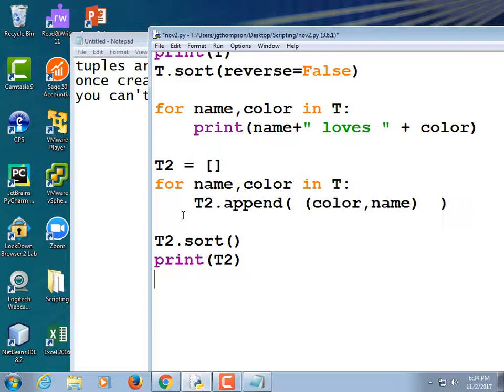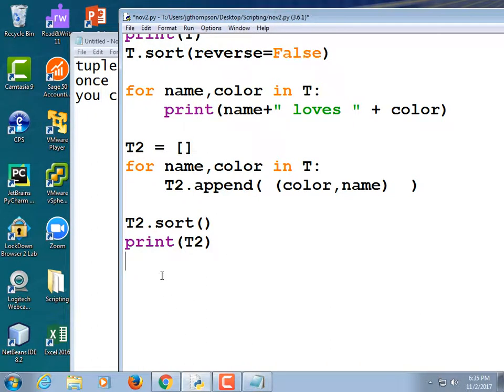Since these sorts are dependent upon the order in which they are declared, I honestly don't know a way that you could say, okay, sort this data based on the second field, the second column, or the third field. And that's what makes databases powerful, is that you could say, okay, I want you to select all the records that match this criteria based on this sorting of the second field. And it'll suck that in. And it's probably true in Python, I just haven't researched how to do it.